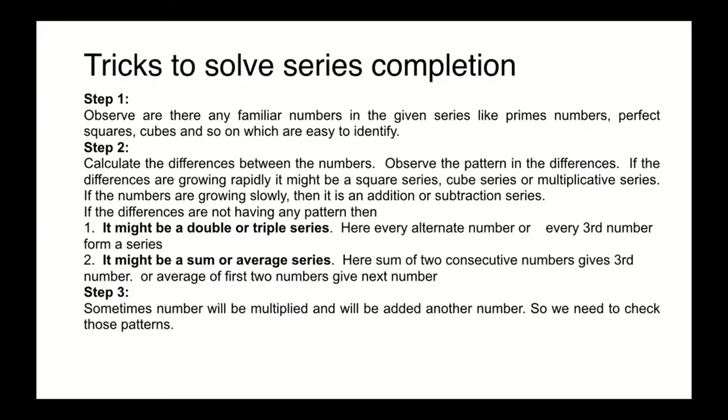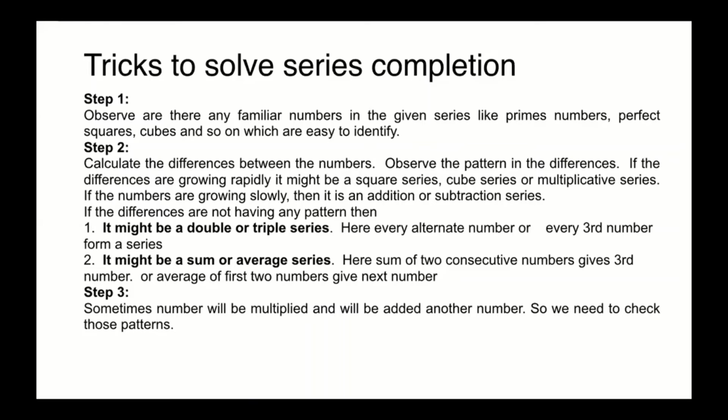Now, step 1 and step 2 is what you are going to follow when you have 5, or let's say at the max 6 numbers in a given question. Like the series consists of 5 or 6 terms. But in some cases, if you have seen, they give you series which contains 8, 10, 12, 14 letters also. Okay. It contains 12, 14 elements in it.